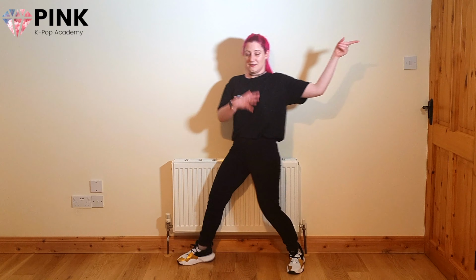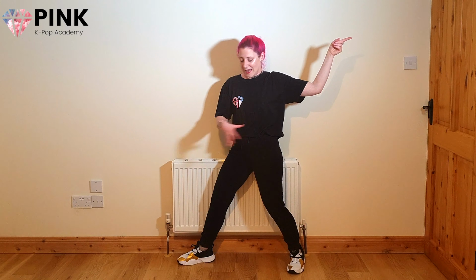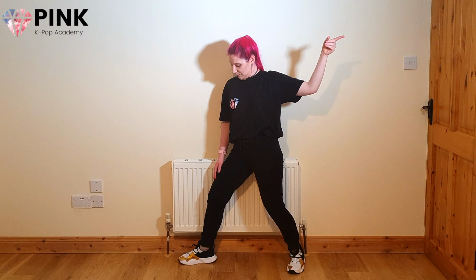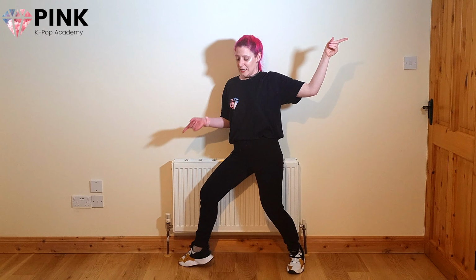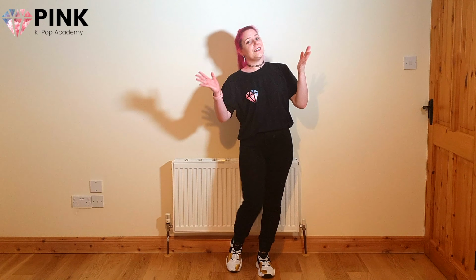So again, we've got that difficulty level of trying to make sure that the rest of the body is staying where it needs to be. And we're focusing in on the foot to make sure that the heel, toe looks pretty. Okay, here we go. 3, 4, heel, toe. And what do we do when we're happy with it? And when we've done it a couple of times to make sure it's happening every time? We do 10. So we do 10 of those. And then after we do 10 of those and we're happy with them, we do 10 of all 3 together.